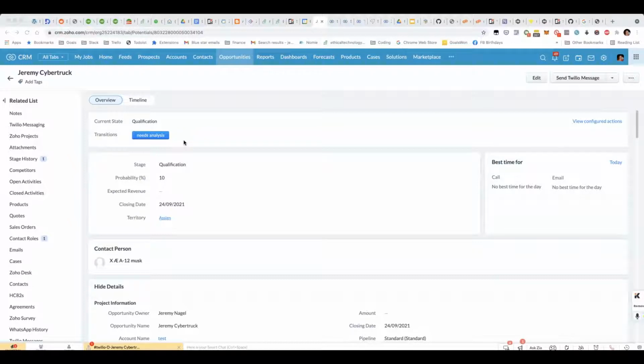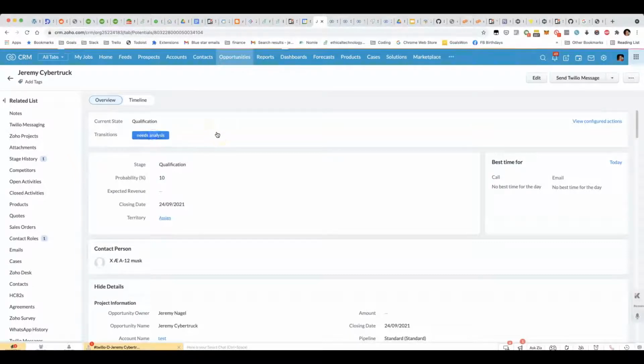transition occurs. A good example of where this could be useful is if you were an e-commerce company, you might want to notify your customers when their order is being shipped. And the way that you could do that is when they transition to a new blueprint stage, you could send out an email, or you could send out an SMS. Let me show you how that works.